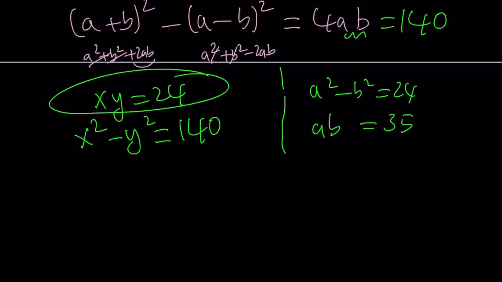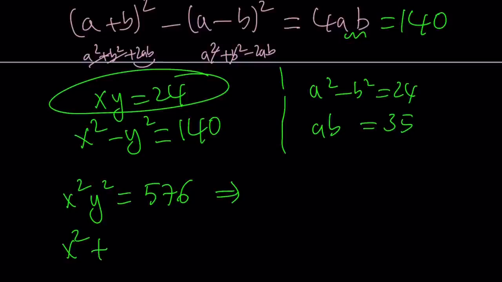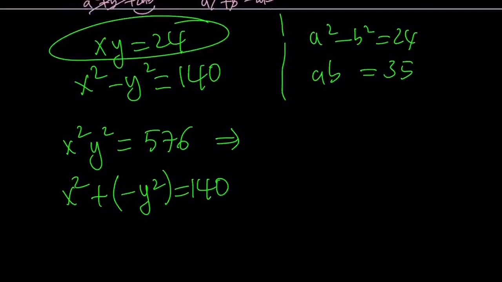So I'm going to go ahead and square both sides here. 24 squared is 576. And then I'd like to use substitution one more time. Let's go ahead and isolate maybe x squared or y squared, but we could also do the following. I know this is kind of unusual, but let's write the x squared minus y squared as x squared plus negative y squared. And you'll see why this is helpful. And here, I want to form the quadratic equation whose roots are x squared and negative y squared. So I need a negative y squared. Let's multiply both sides by negative 1. So kind of keep it like this, and that's going to be negative 576.